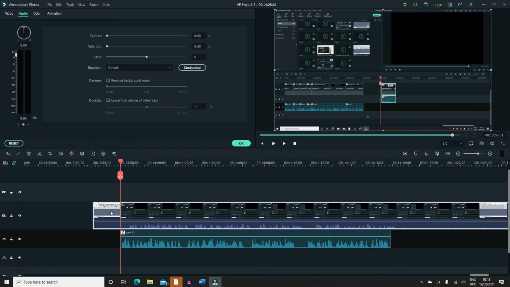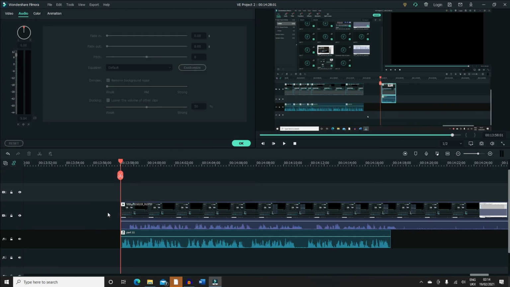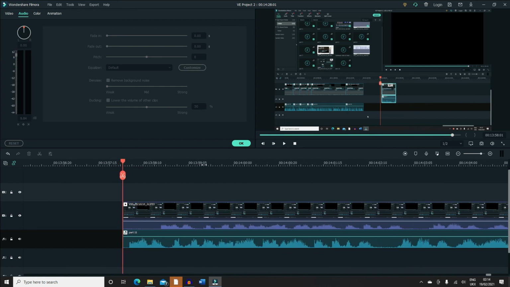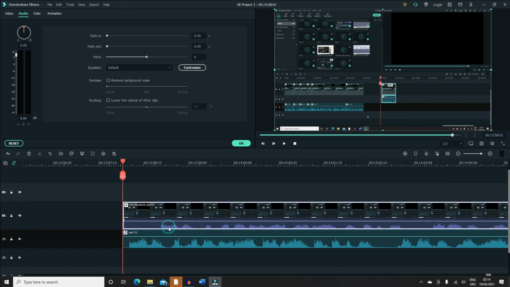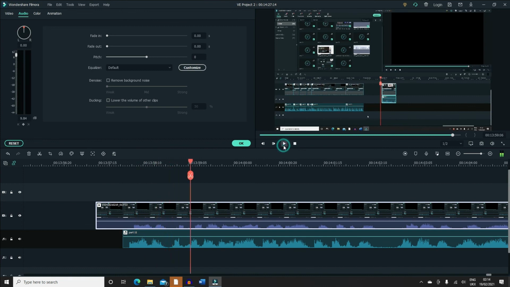Right, so I'll just delete some from here as well. Okay, so I'm just going to zoom in a little and I'm going to bring this towards the left. I'm just going to play it to see how it sounds. Right, so you can hear that there's a double sound or an echo going on.